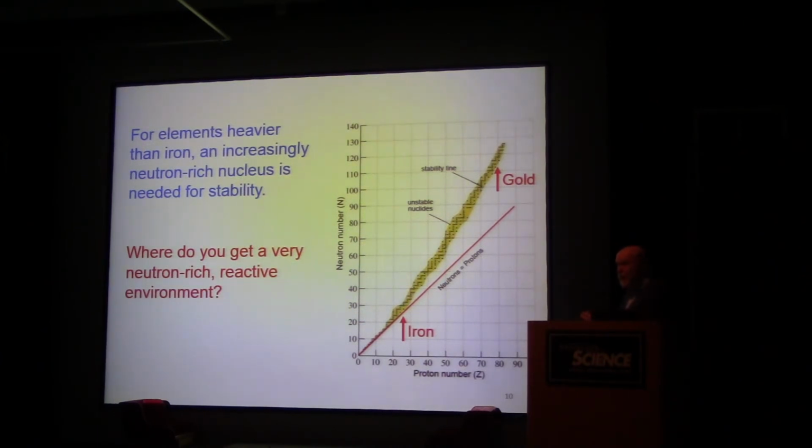So, this is the second and last graph, okay? So again, don't let me lose you. On the horizontal axis is the number of protons in the nucleus. This axis is the number of neutrons in the nucleus. And this red line here shows you what you would get if the number of protons equaled the number of neutrons in the nucleus. That works. They're about equal up to about iron.